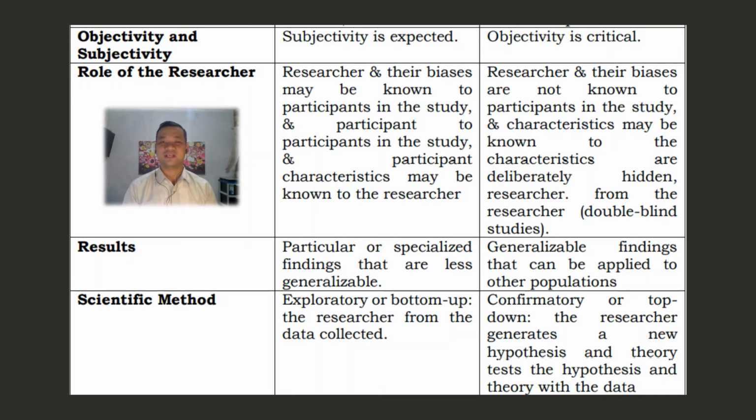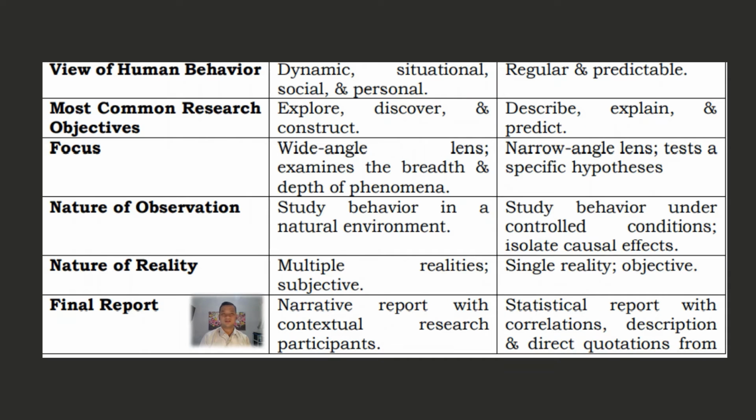On the other hand, when we say quantitative research, it is more objective and less biased. We can also generalize the findings, saying that if we do have a population of 1,000 and we get a sample of 100, the opinion of the 100 is the opinion of the 1,000. In terms of scientific method, this is also confirmatory or top-down. Since in quantitative research, we test the hypothesis and we try to confirm the hypothesis and try to reject or accept the hypothesis.